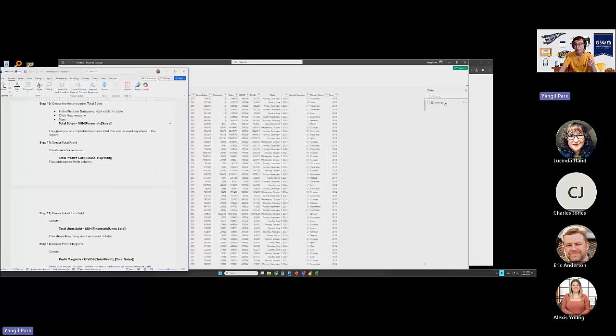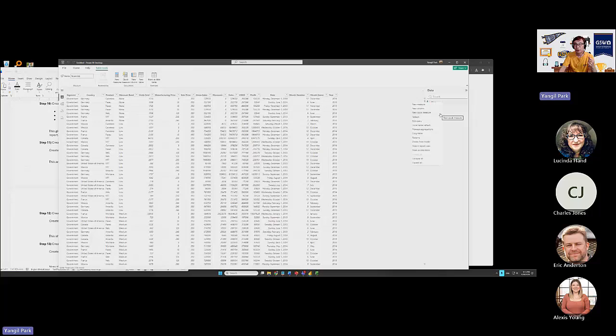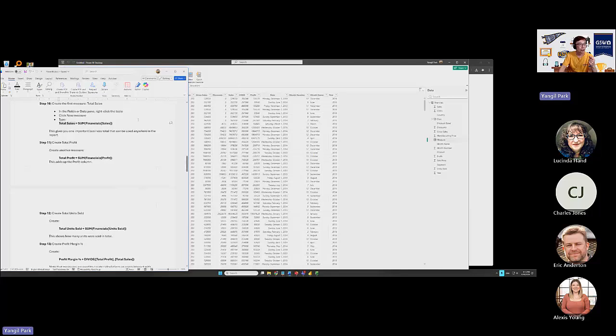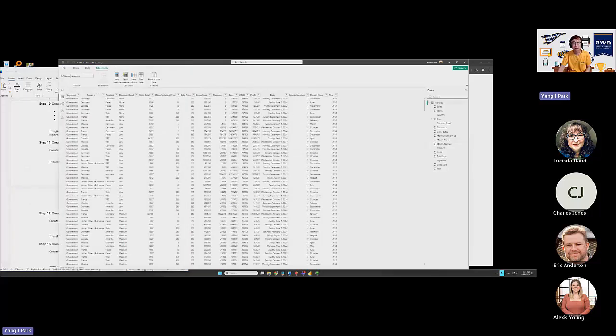If you right click on your data, then you have right here at the top, new measure. So that's what we're going to work on. Then you look up here, the formula bar, so that's where you're going to enter, for example, let me just copy that, which is quicker, I guess.